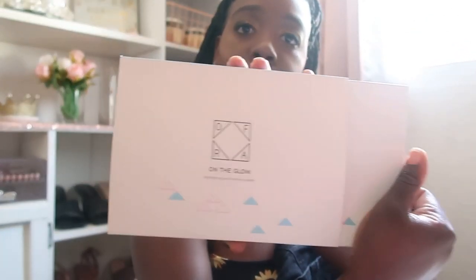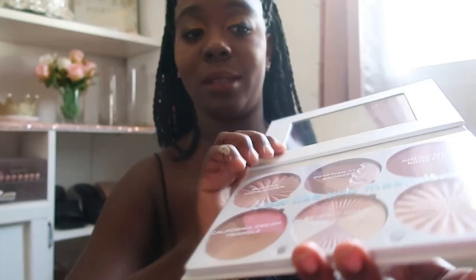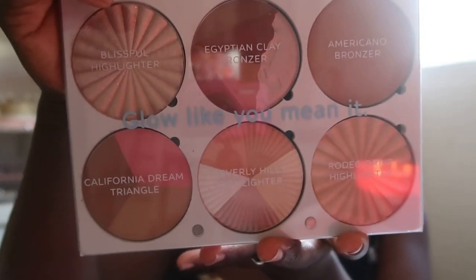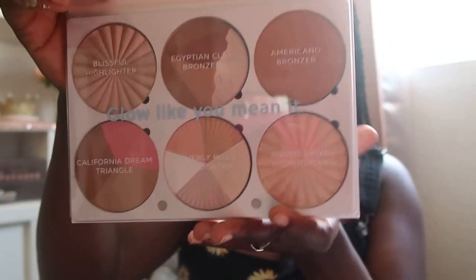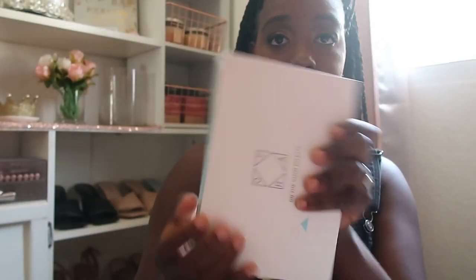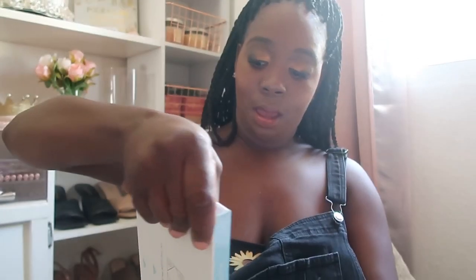I got another palette. It's called On The Glow and it's a highlighting and bronzing palette. That's what it looks like. And I love highlighter. You guys know I'm obsessed. This is what this one looks like. It's really pretty. It's got a bunch of highlighters and bronzers inside of it. Love it. We'll be using this for sure. Like, I can't. I love trying different highlighters. That's like my thing.